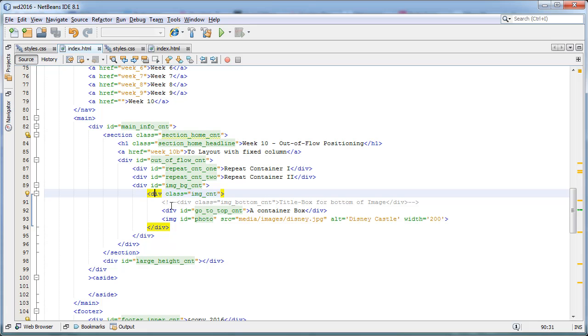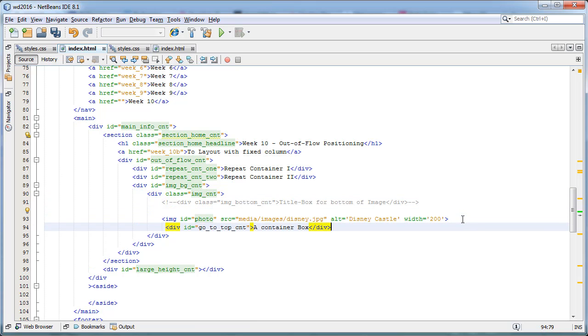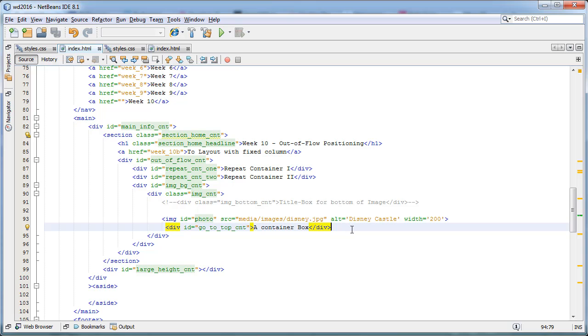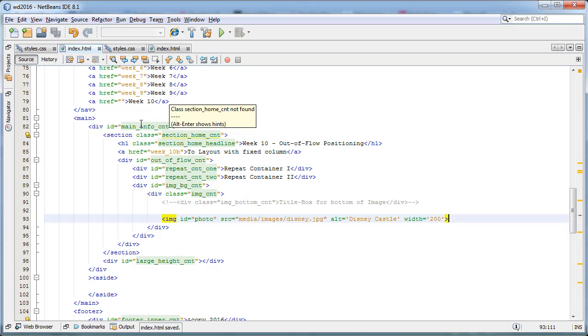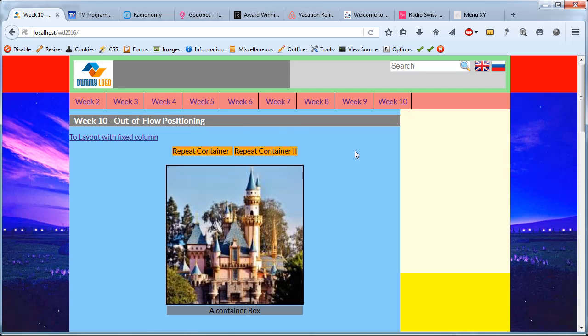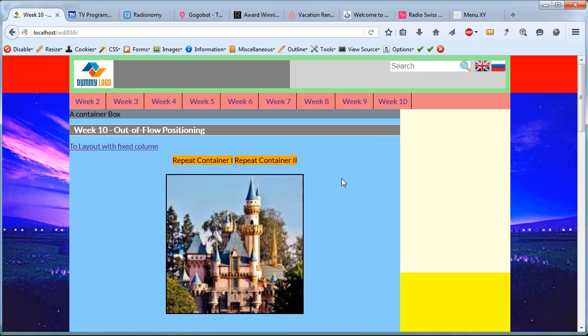And things are always in the flow in regards to the parent. So if I take this one out and insert it after the image, it will be inserted after the image, inside that container box, inside that parent. If I take this now out and insert that box as first child, for example, of the main info container, which is the one with the light blue background, and once I reload the page, then this is the first element being displayed in that box. Things are in the flow.